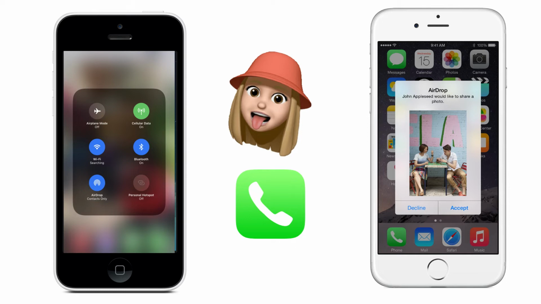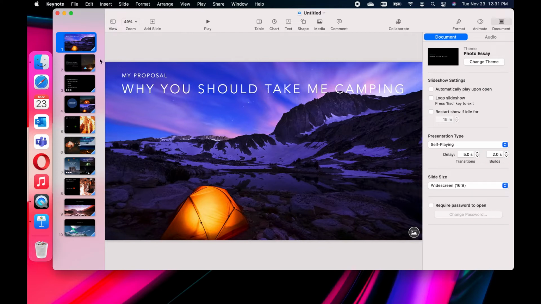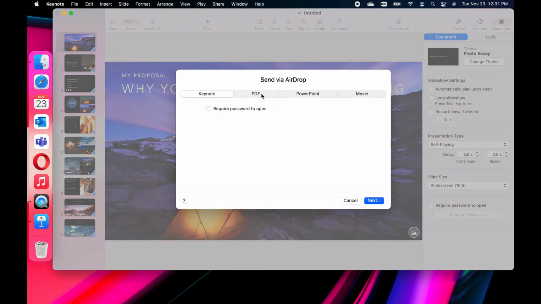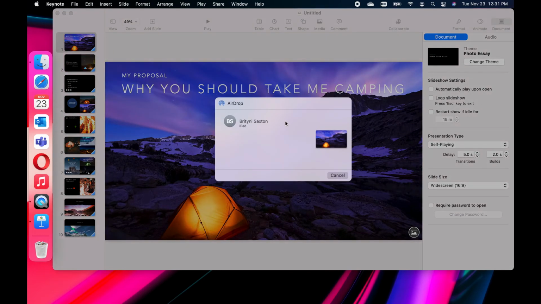So let's send something from our Mac to our iPad. What we'll do is open the file that we want to send. We'll click the Share button in the app window or Control-click the file in Finder, then choose Share from the shortcut menu. We'll choose AirDrop from the sharing options listed, and then choose a recipient from the AirDrop sheet. The AirDrop window shows nearby AirDrop users. Drag one or more documents, photos, or other files to the recipients shown in the window.